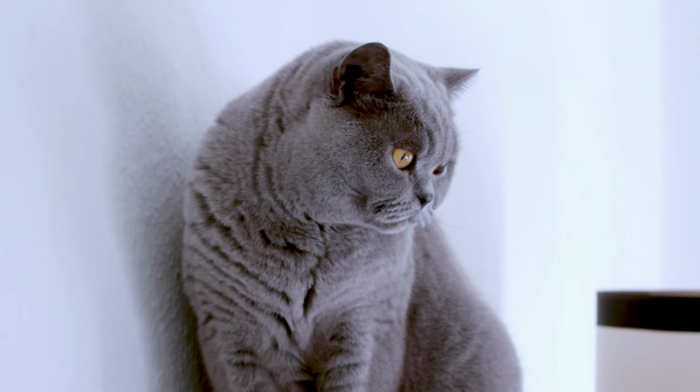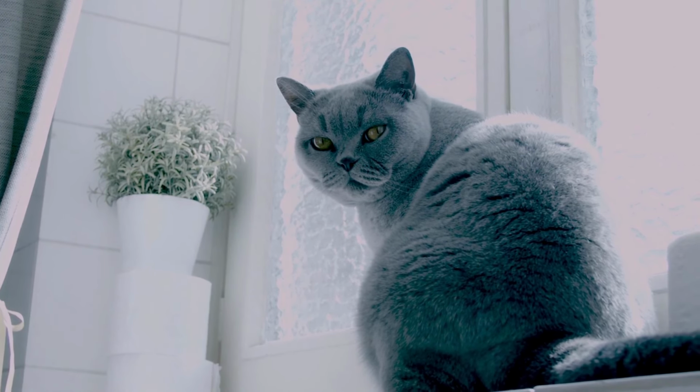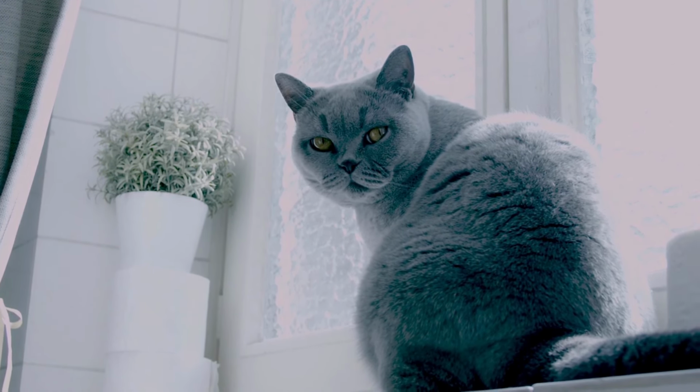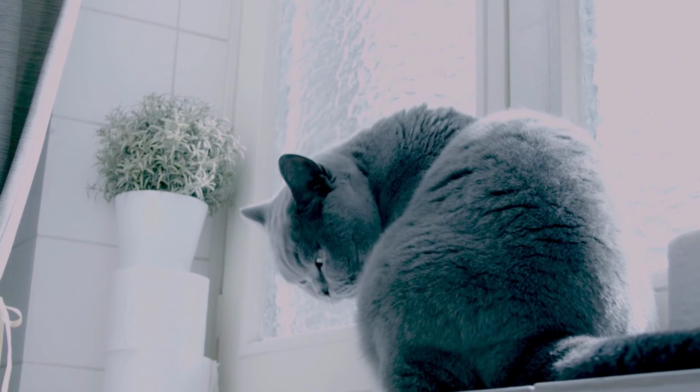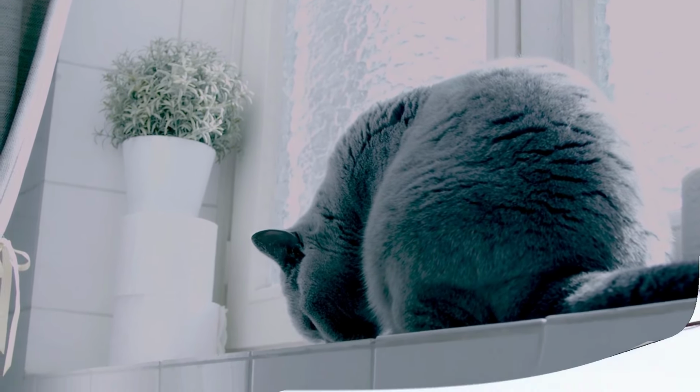There's also a potential they'd approach dogs or other cats. It will be dangerous since not all dogs and cats are friendly. There are breeds of cats and dogs that are obnoxious and aggressive. If you really want to take them out of the house, then make sure that they are supervised at all times. 2. Not keeping track of their eating habits.